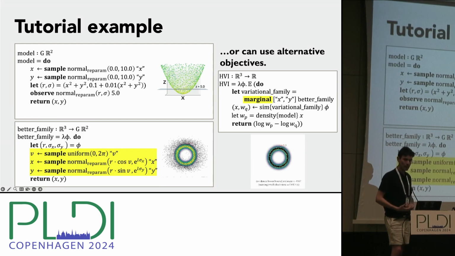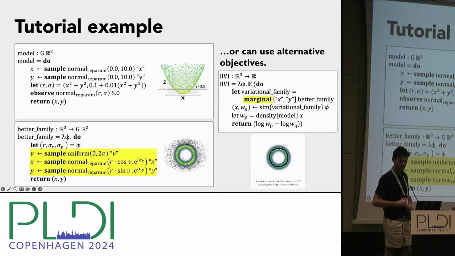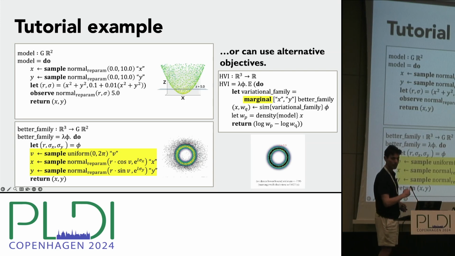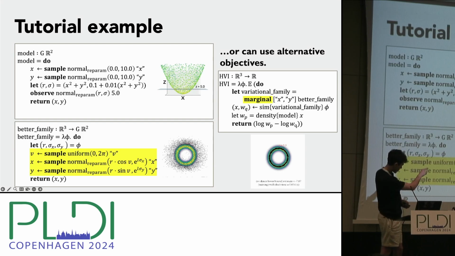One final strategy we might employ towards solving this problem is to change the Q program, our guide program, by including more logic to capture some intuition we might have about what the posterior looks like. Here we've changed our Gaussian family to a better family, which samples a random angle first, and then jumps to a point on a circle of radius r described by that angle before sampling from normals near that point. And I'm showing some samples here on the lower right-hand side.